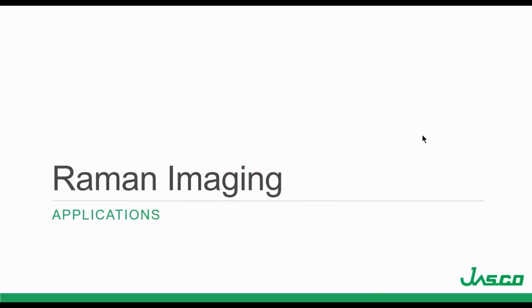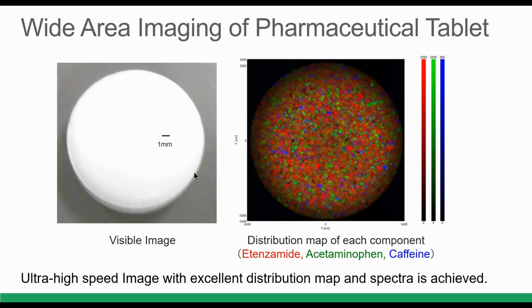So finally, some of Raman imaging applications. We have this wide area imaging for a pharmaceutical tablet. This tablet measures 10 millimeters in diameter, and it was done using the QRI, that is the fast mapping. All this measurement was done using something like 32,000 different points, and of course the EMCCD detector was used to collect the data. Also, here are the components of this tablet, and MCR was used to create this map.